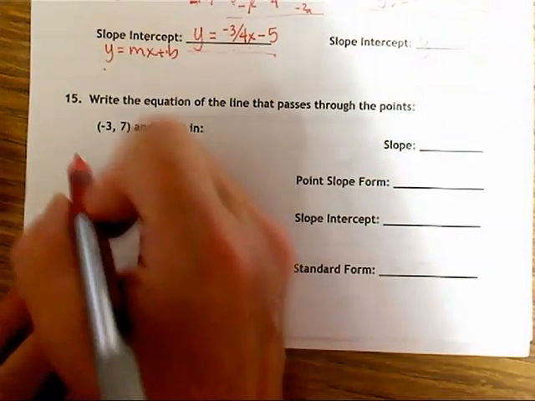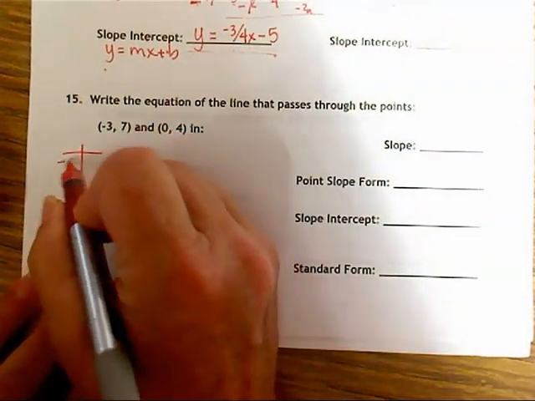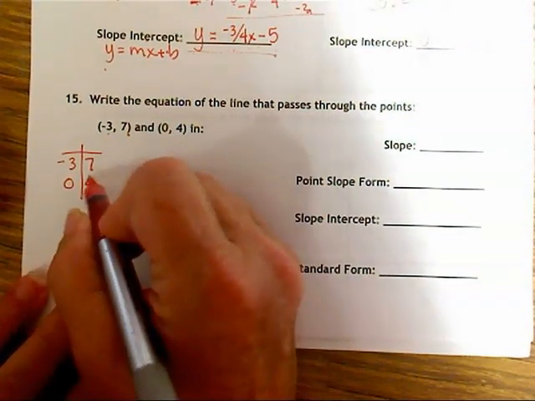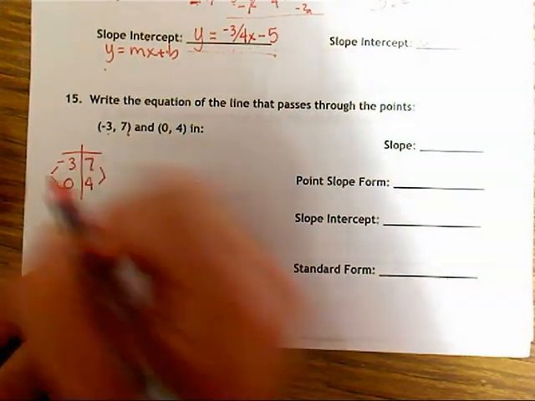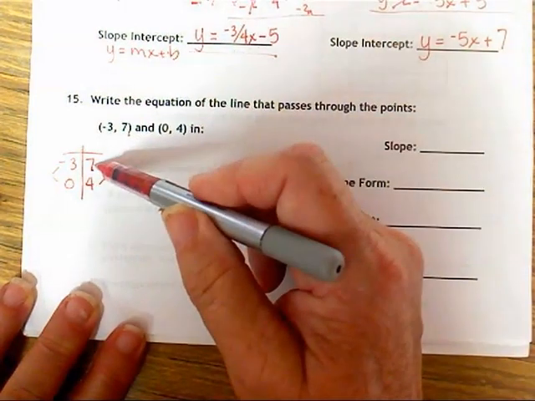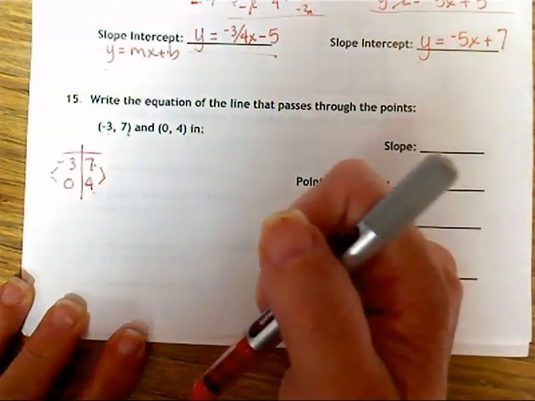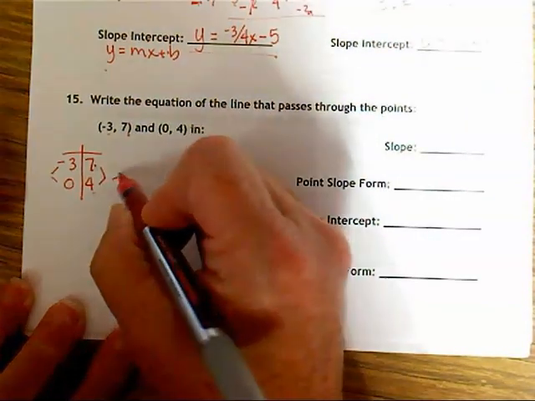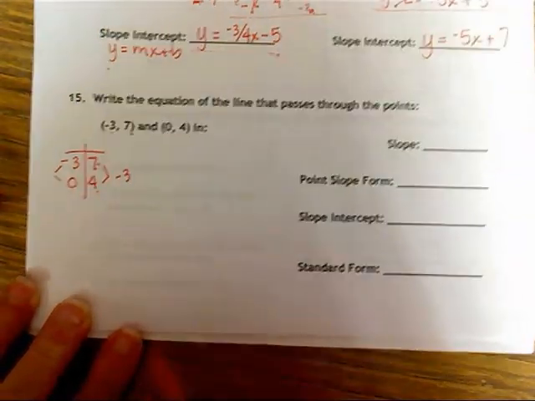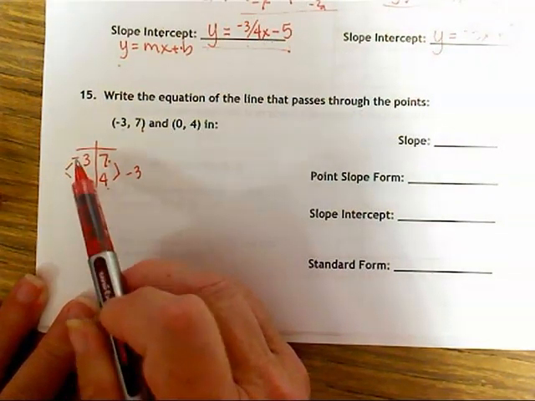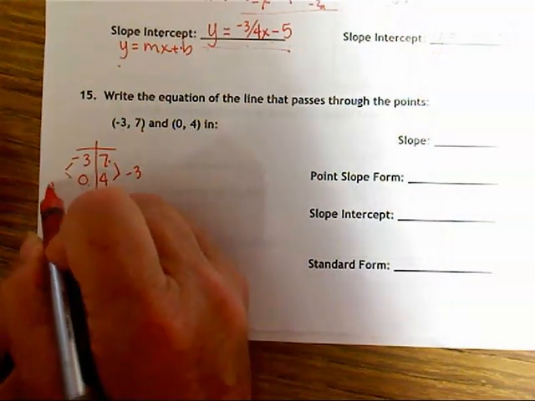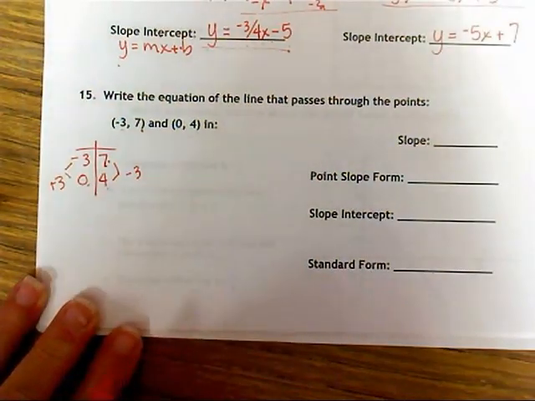And we've gotten pretty accustomed to finding the slope like this, just putting the 2 points in the table and checking out the changes. So from 7 to 4, if you don't know, think about it in terms of money. If you have $7 and now you have 4, you went down $3. And then from -3 to 0, think about if you were $3 in the hole, but now you're at 0, you actually went up $3.